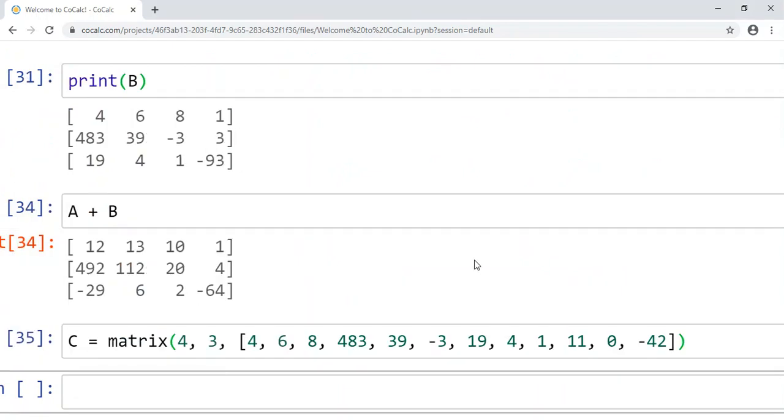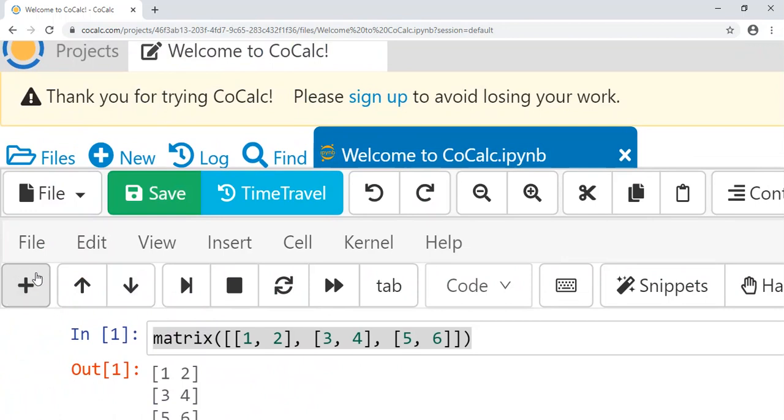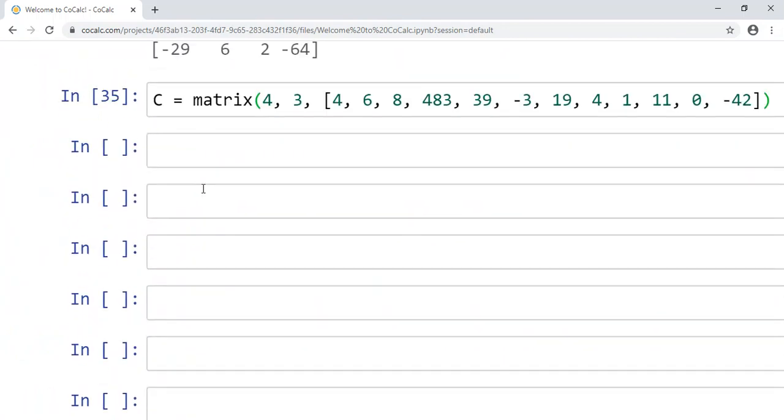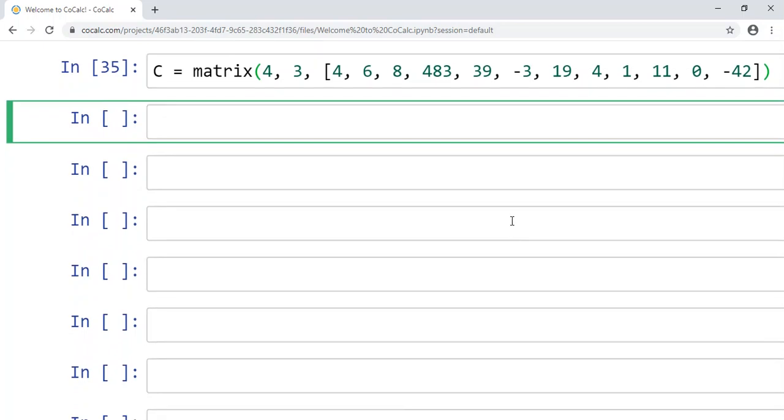So SageMath also has a number of built-in special matrices, so why don't we run through them? Not all of them, because there's so many, but let's go ahead and do some of the more common or more interesting ones.